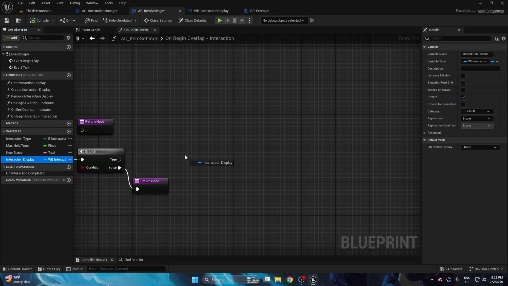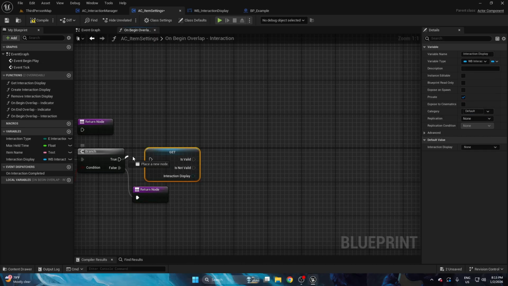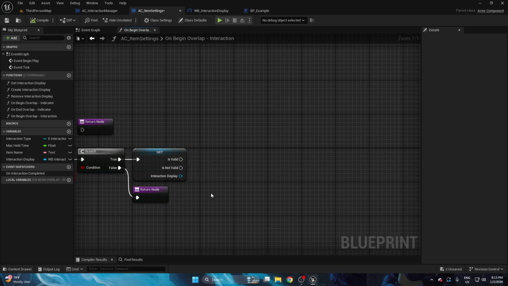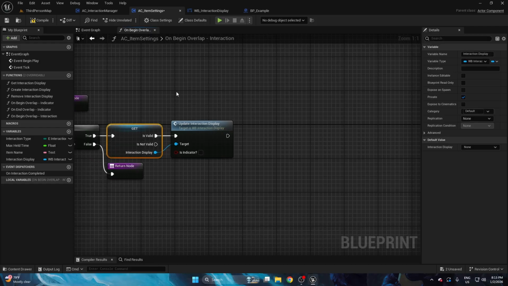I'll then get my interaction display, convert this to a validated get. I'll then call my update interaction display function, and I'll set isIndicator to be false because we want this to be displaying our interaction widget functionality.